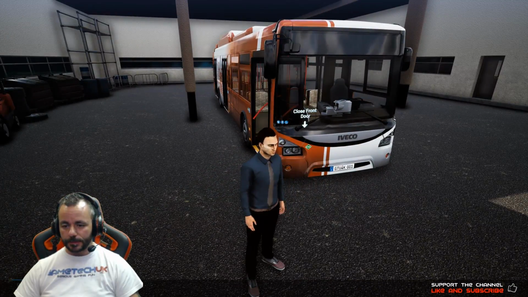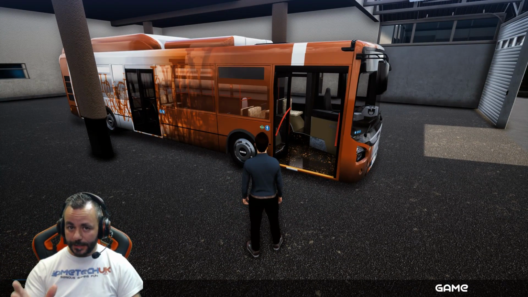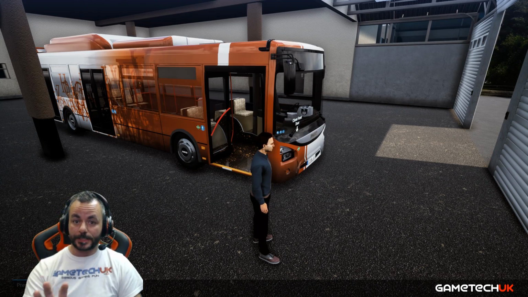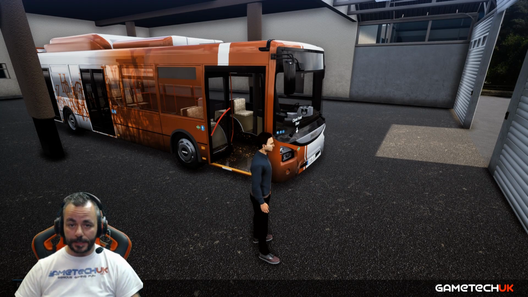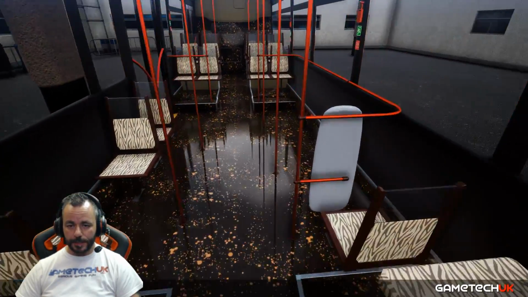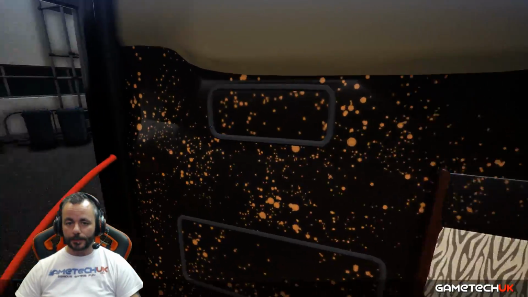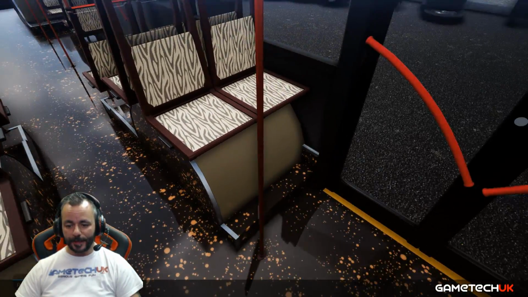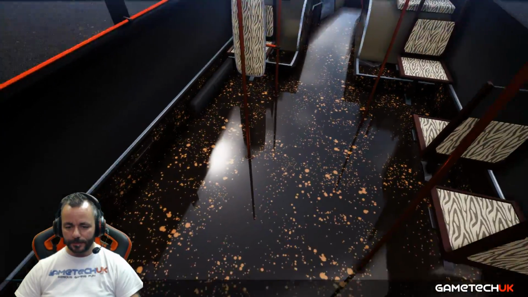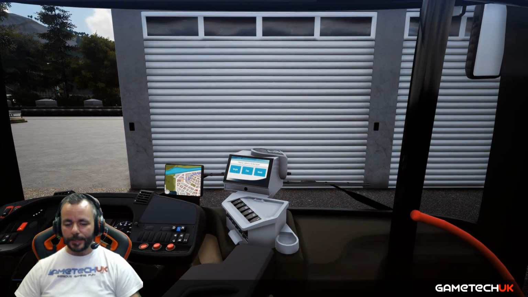Don't forget, these are all properly licensed buses, and we only learned recently that the developer would have to ask for the buses to be properly signed off by the manufacturer, Iveco. So Iveco would have had to look at this bus, look at all the trim options, make sure everything is in the right place, everything is as it should be, because this is all done on licensed buses. And what a job they've done. It looks fantastic, doesn't it? Absolutely fantastic. Some really good graphics here as well. The vehicles really are the star of the show. Love this game. You know I love this game.